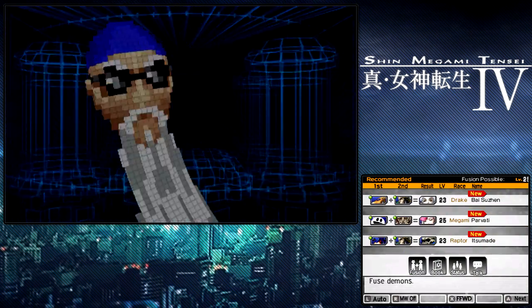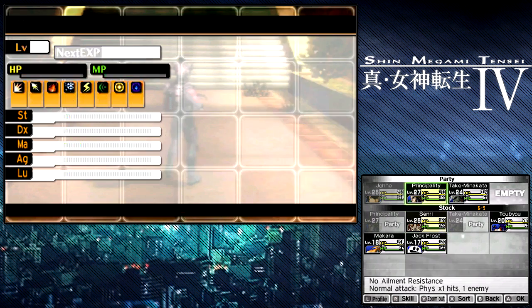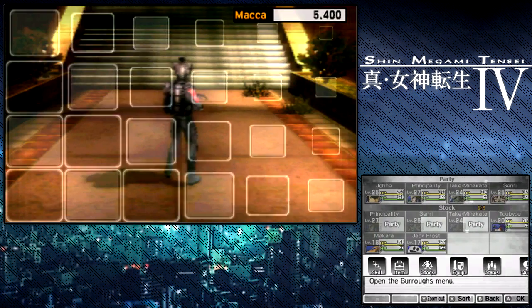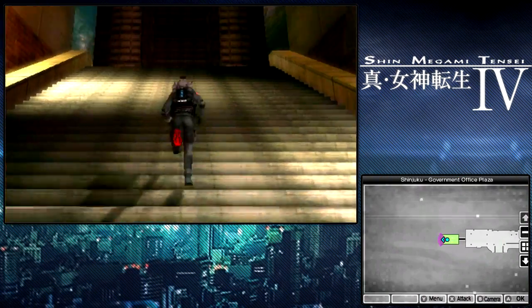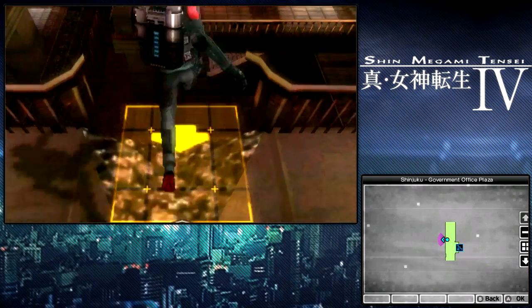And hey, Parvati, we could fuse that, but Senri is somewhat superior to Parvati in this respect that it has Sakuja, which is a very important skill. And alright, so we got rid of Fortuna finally, found a pretty good replacement, and I actually need to see something. Okay, sorry for that interruption, keeps happening, and man oh man, here we are, in the Government Office Plaza.